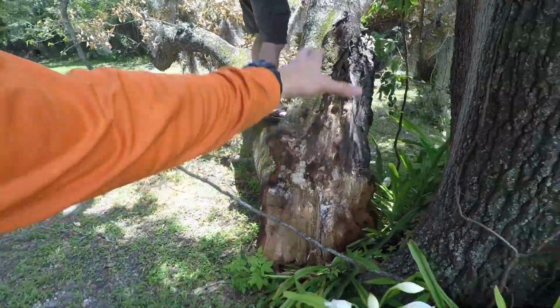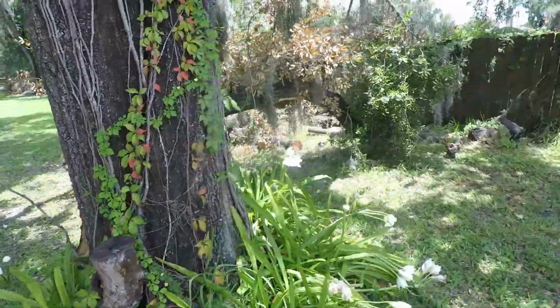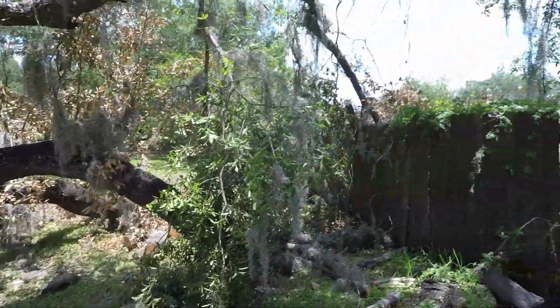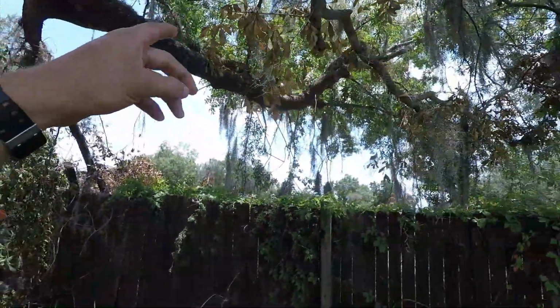I don't know, it's just one of those trees that just kind of splits. It gets too heavy for itself and splits off. Those leaves are crunchy. Yeah, I was going to say about a month probably. There's just a little bit more over the fence.